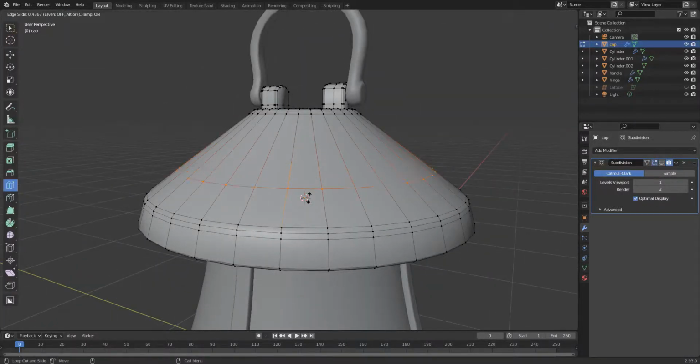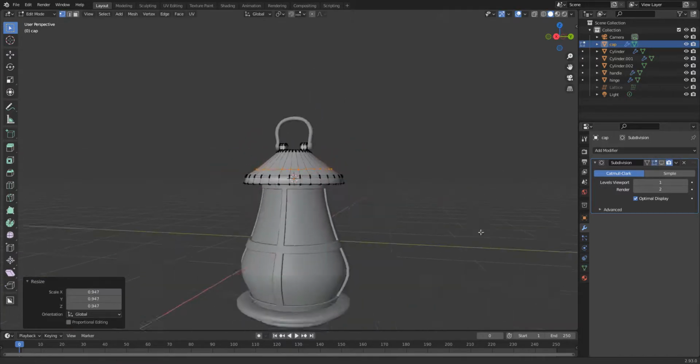I'm going to continue tweaking the model by moving and scaling vertices and edges.